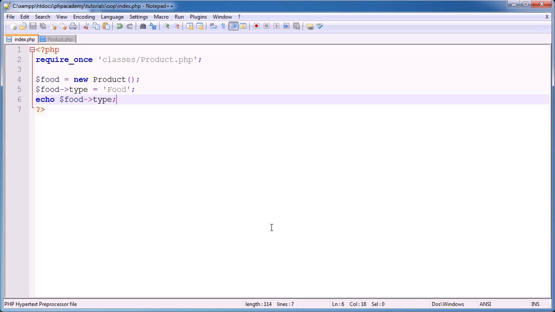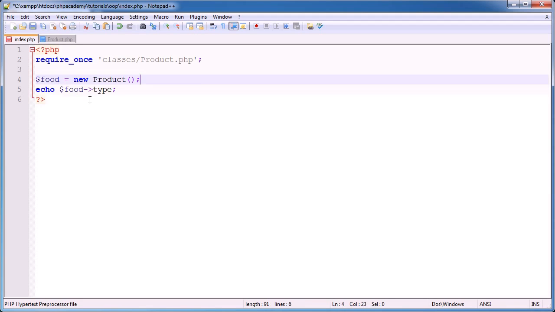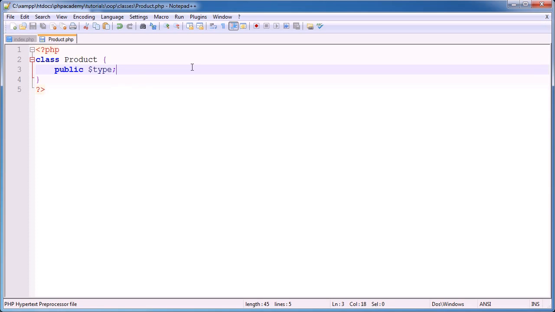Let's go ahead and refresh, and you see that we've got food. So we're doing this in a way that's not odd, but it's not good practice to do this. So what we do is, instead of defining the value before, along with our main code, we allow for getter and setter methods to do this for us.